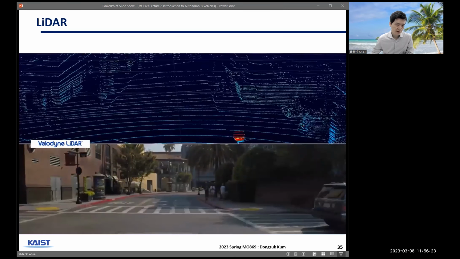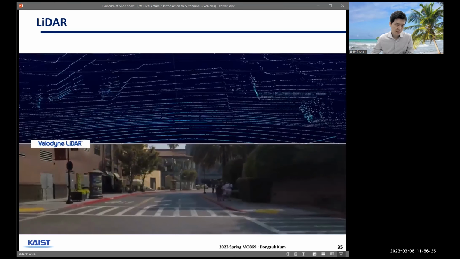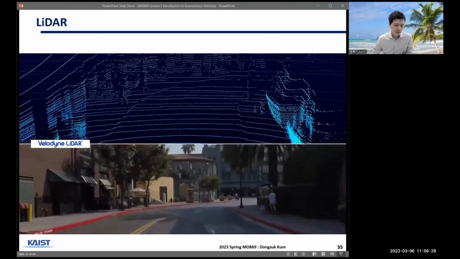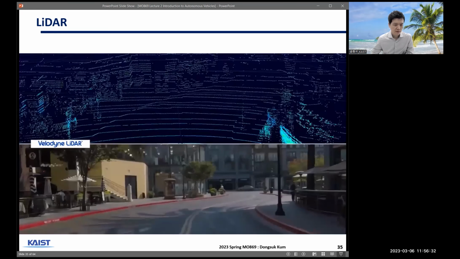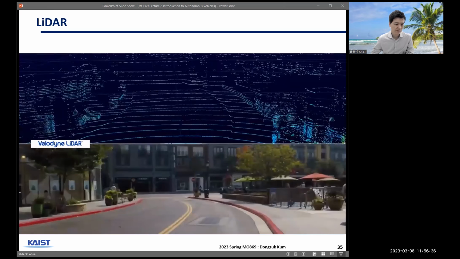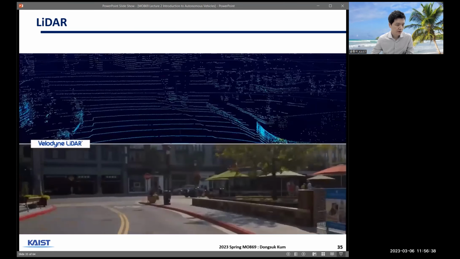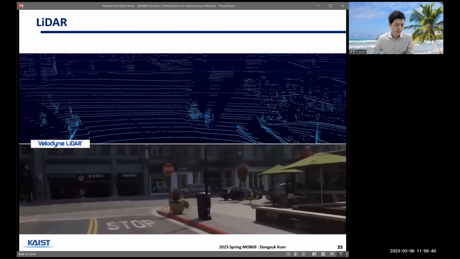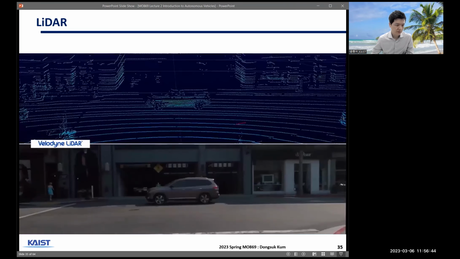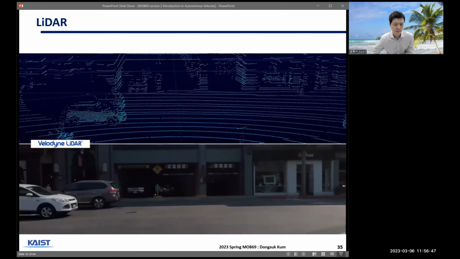Now they have even higher resolution LiDARs. In that case, you can have even better, more dense and more accurate information.